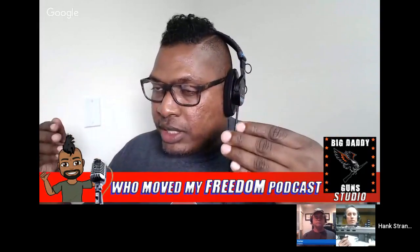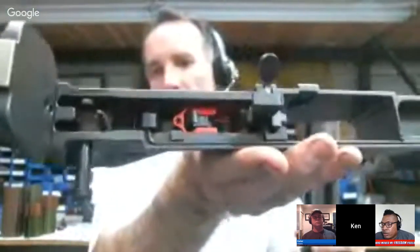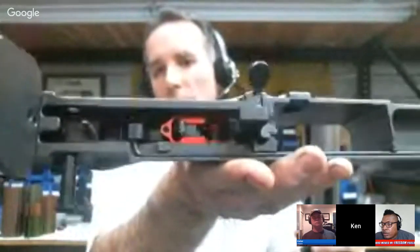Right. So that linkage, and we'll get into this when we talk about the other bullpups, has to go back. We've got all kinds of different variations on the linkages, but that creates inherent problems for the trigger pull that you get. Yeah, exactly. And I can just pop this open. We'll probably talk more later about it, but you can see that I've got the trigger up front, and then it goes all the way back through linkage to my patented fire control group, and that's where all the magic happens.